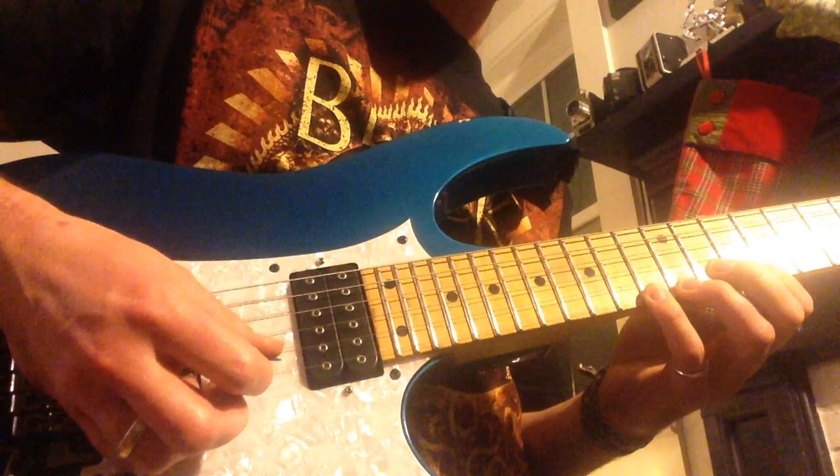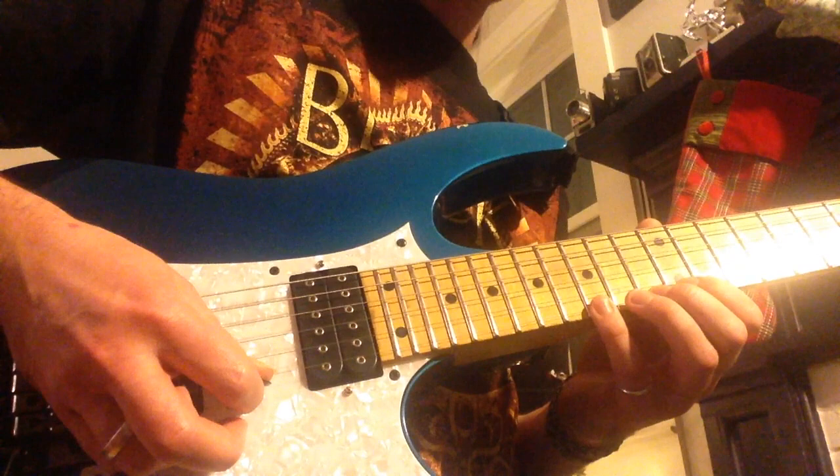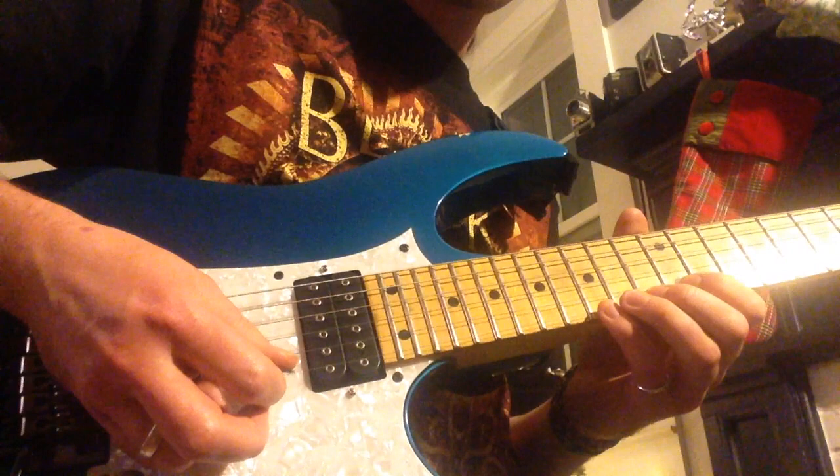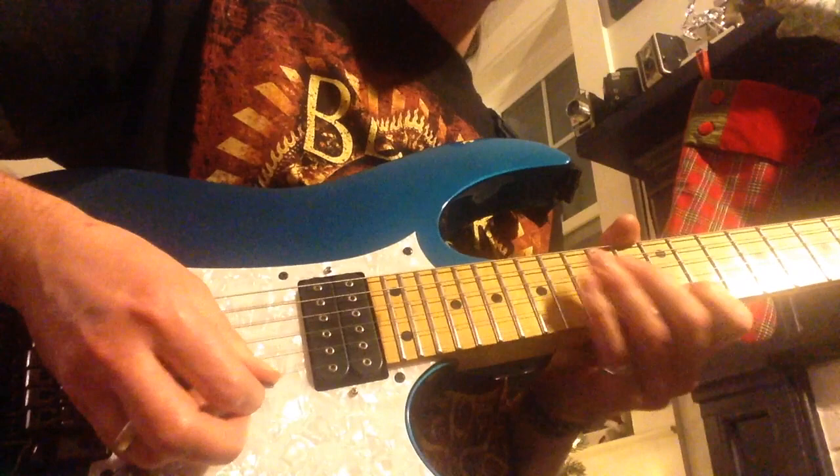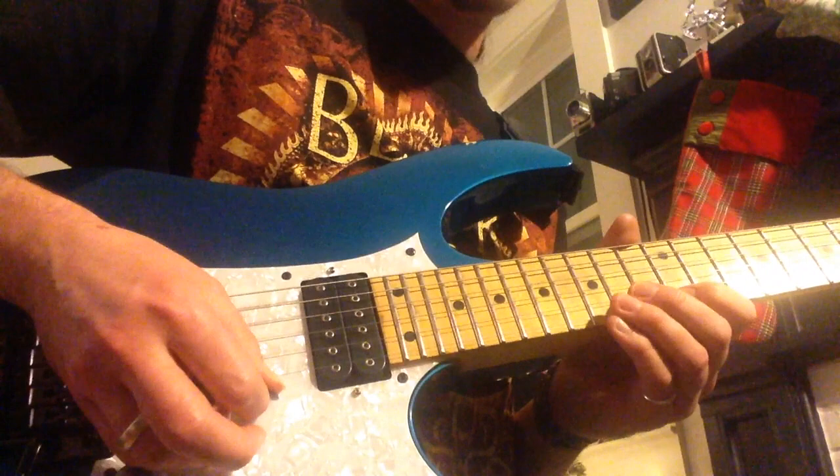That way I can really choke that string out and make those notes really punch out at you. You could use downs. You could use alternate. But either way, you'll want to jam the pick up against the string like that in between notes. That way you get that nice chirp. Now when you're playing slow, that's a little obnoxious. But at higher speeds, it sounds really good. It sounds like you're really digging into that. So use whatever you like right there.